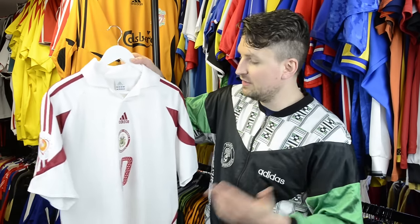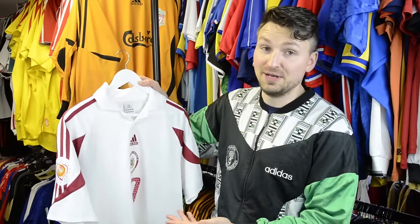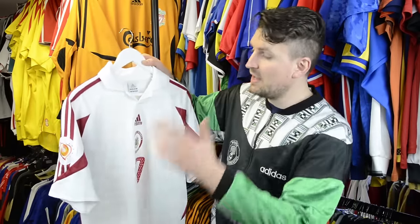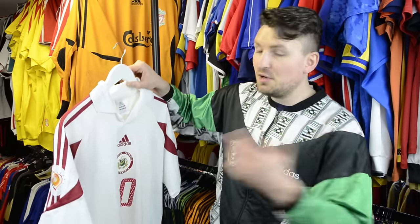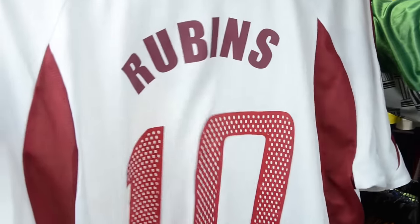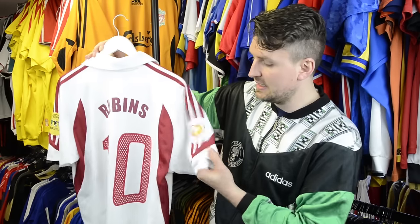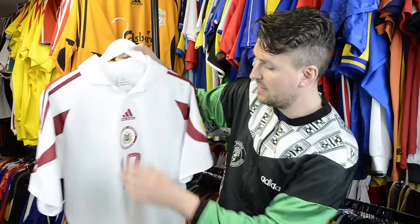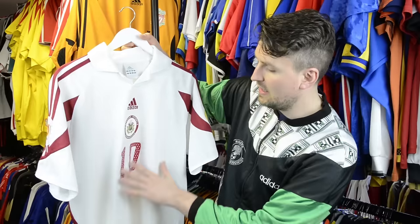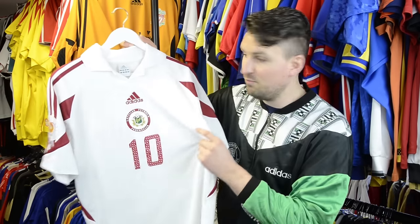They pulled out this white away shirt for the match against Holland. Unfortunately, the Dutch ended the dream and won. This shirt was only worn in that one game and it wasn't available to buy as a replica shirt, so it's incredibly rare. The shirt was worn by left wing wizard Andres Rubens, who went on to become the second most capped player in Latvian football history with 117 caps. You can see the tournament patch for Euro 2004, that classic UEFA fair play badge. The badge is a plastic transfer, and that style of Adidas print was worn by most of the teams at Euro 2004. A great shirt from such an important moment in the history of Latvian football.